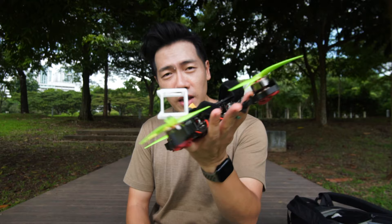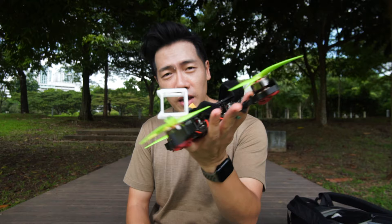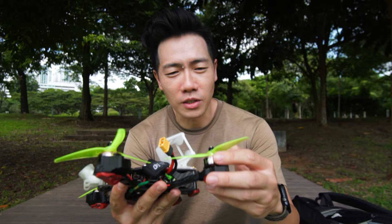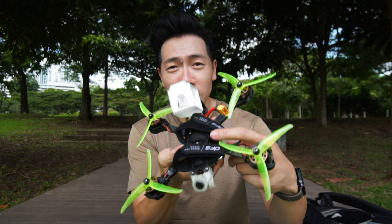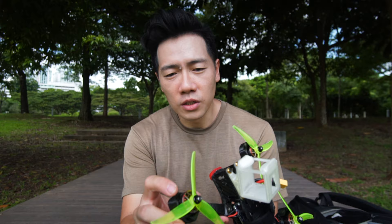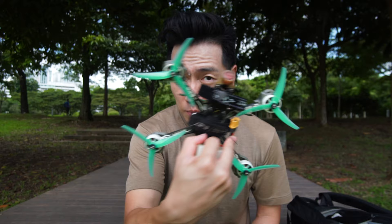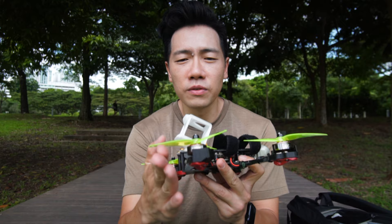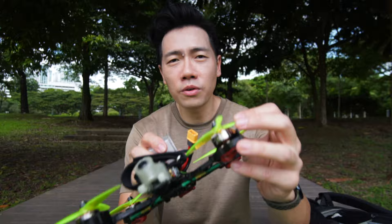This one has been charging since Monday because I didn't want to charge last minute. I brought this new build — there's nothing special about it, but I got new motors. These are Axis 2207s. Shout out Drones for Speed for sending me these motors. I paid with my money but they're the only ones that could get it to me quick enough. The straps are high quality too, same as my other build. I built this quad with smaller 2207 bells specifically for the bando, because smaller bells mean if you crash, the likelihood of damaging a bell is less. Even then, I only had one crash yesterday and already I have a nick here.